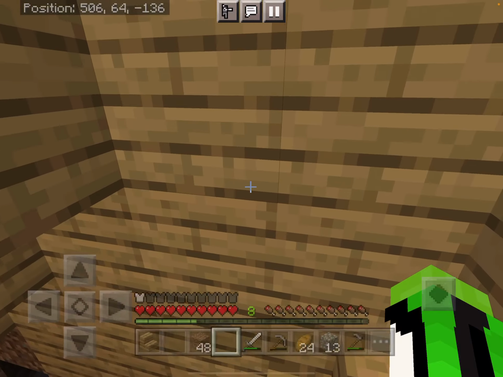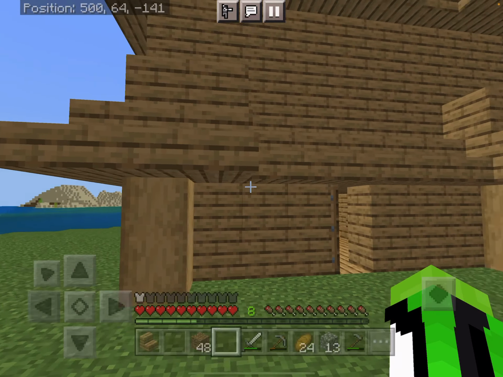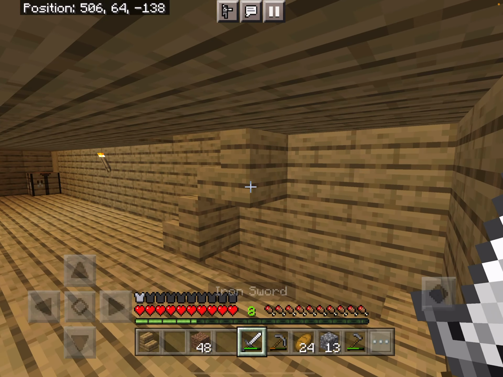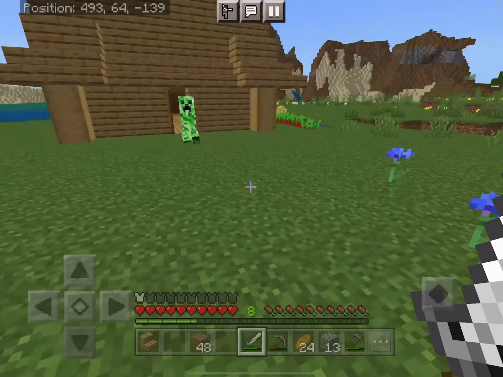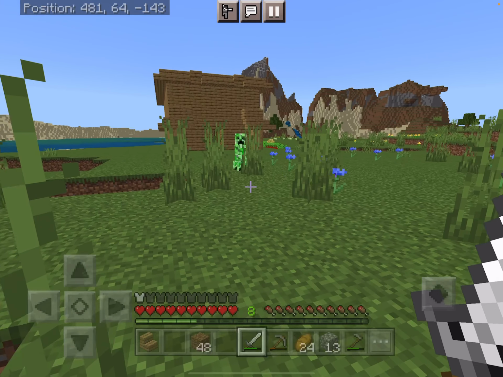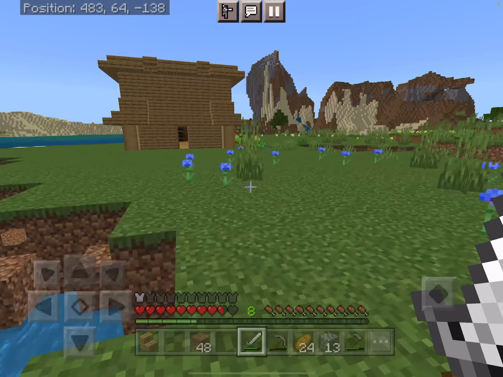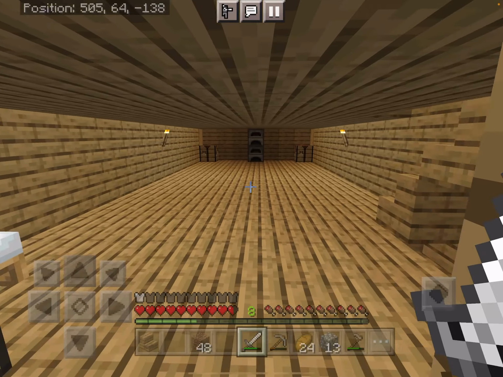Oh my god, did you guys? Oh no. That is bad. Oh god, no. Come on, creeper. Get out of my house. Oh god. Why don't I have a door? That's bad. That could have been worse.